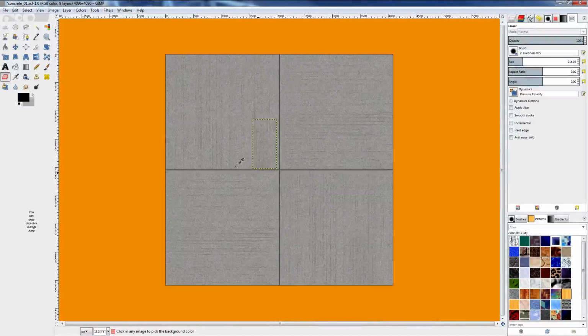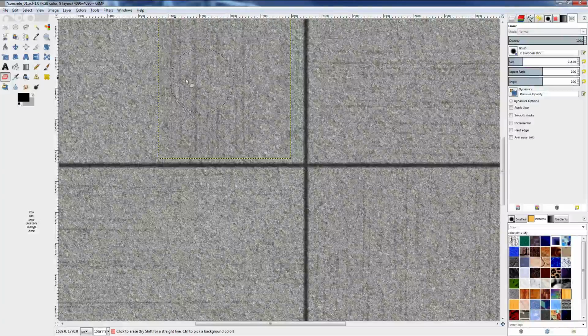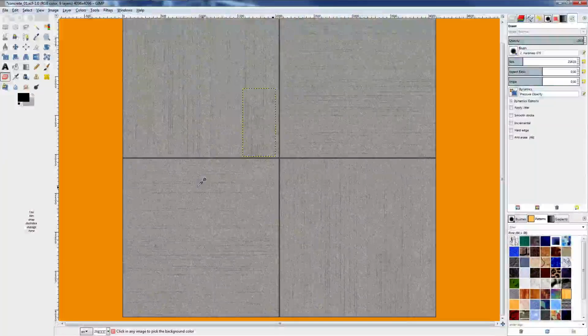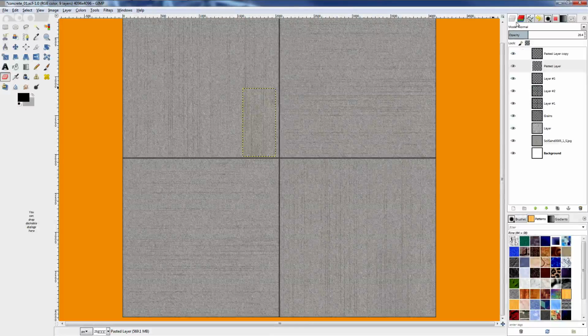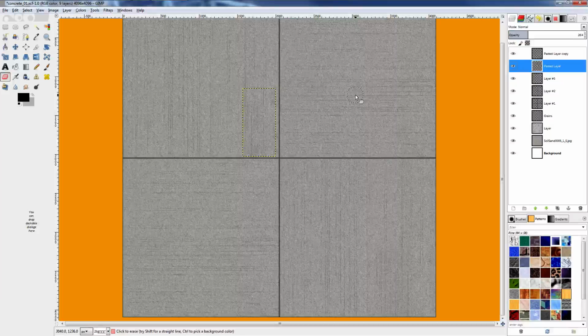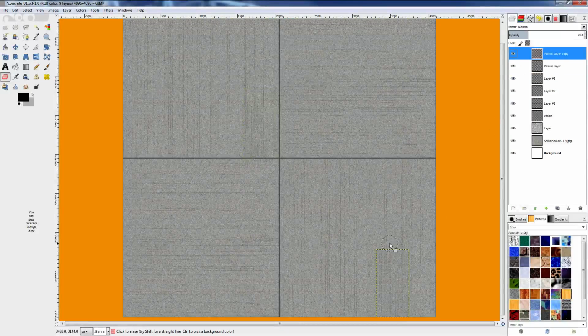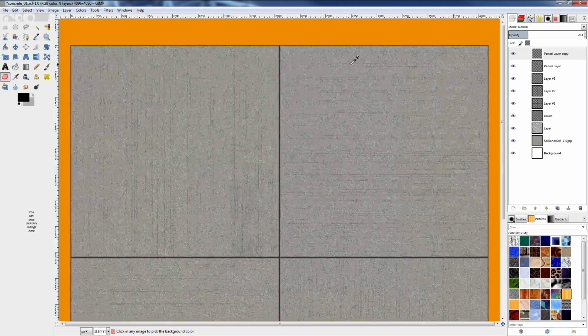And again, maybe not bring it necessarily quite up to the edge, or maybe break it up there a little bit. Okay, so that's looking better. I didn't even see that there, so might just leave it. Maybe break up some of the edges around it too. At least they won't look exactly the same now.